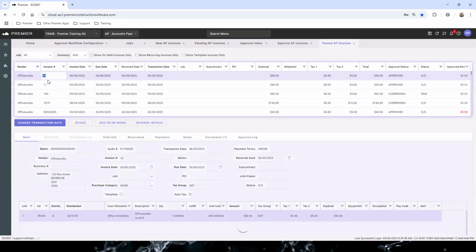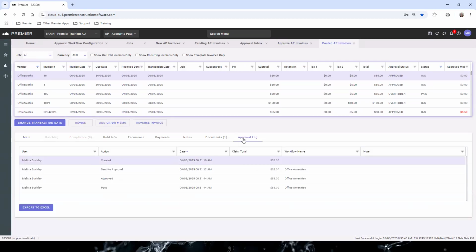I can see my invoices in here, and I can click on the approval log, and you can see, okay, Melita has approved it, and now the invoice is automatically posted as well. Any questions to that? Okay, I'm going to shut down some of these screens.